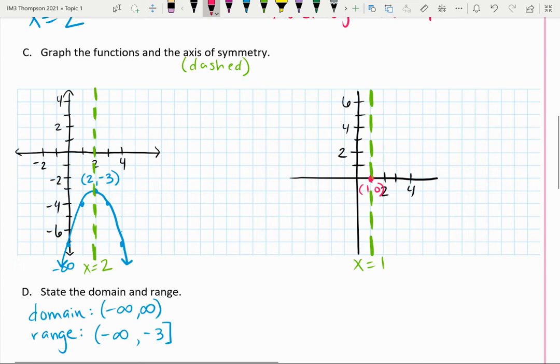And in this case, reminder, we have a stretch of 2. For the parent function, I have a is equal to 1 and a is equal to negative 1. But now I have a slope of 2 over 1. So I'm going to go up 2 over 1, up 2 over 1, and have a slope of 2 and negative 2. So when I do that really precisely, let's see. Up 2 over 1, up 2 over 1.